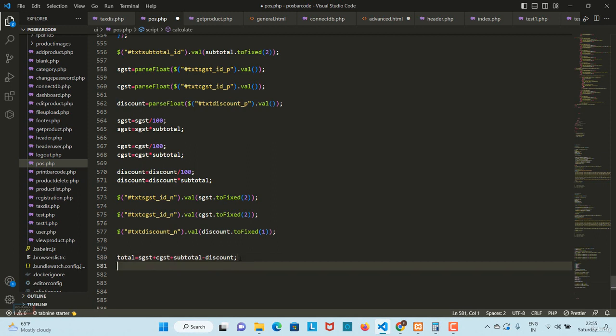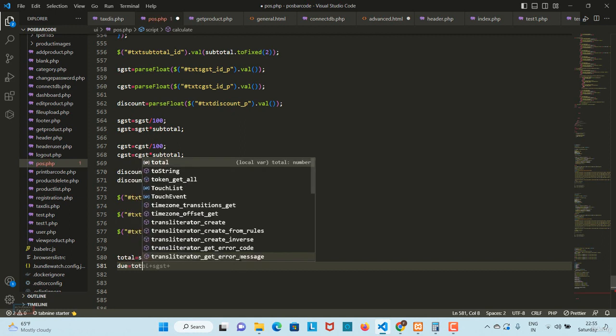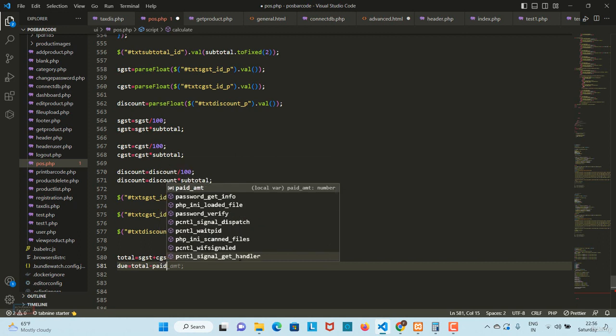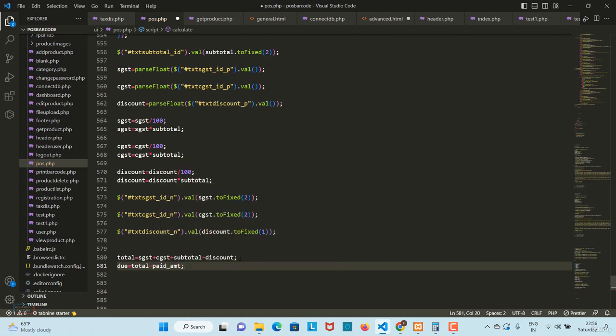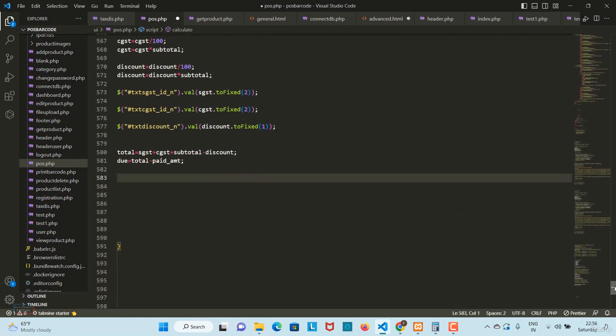after that I can use a due variable, and inside the due variable let's put total minus paid. Okay, paid amount, paid underscore amt. Let's terminate, and then we can show the value in the total text field. So how can we show?